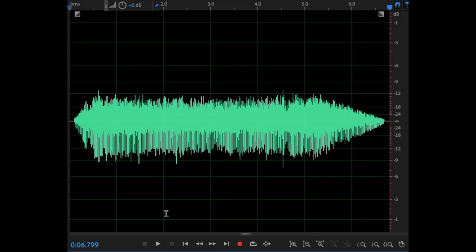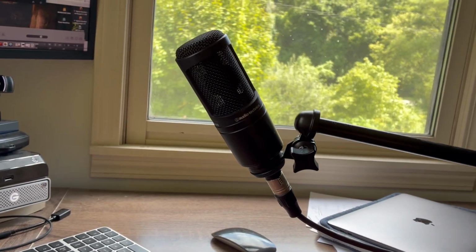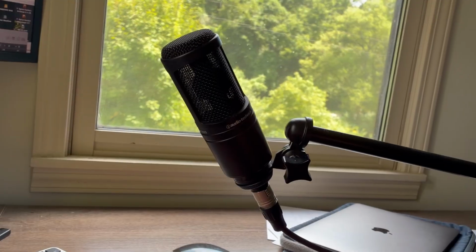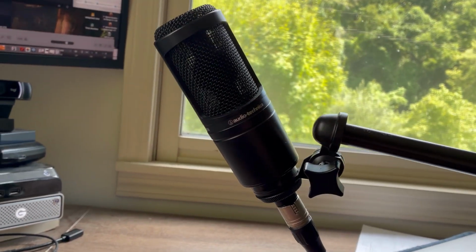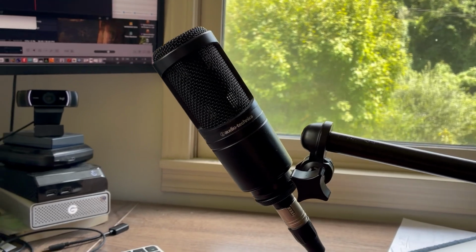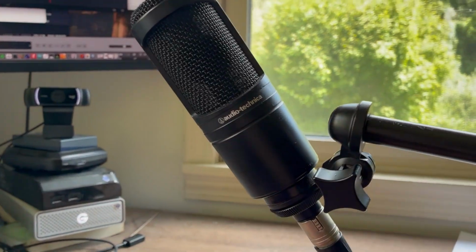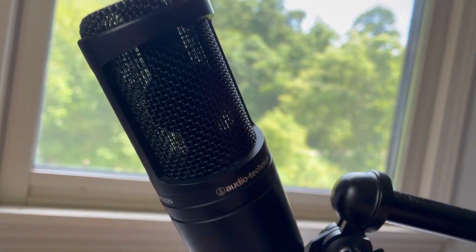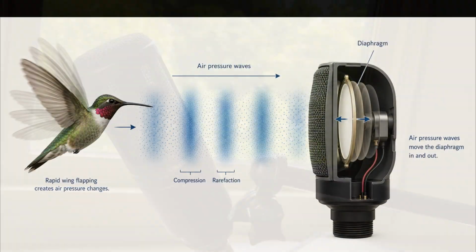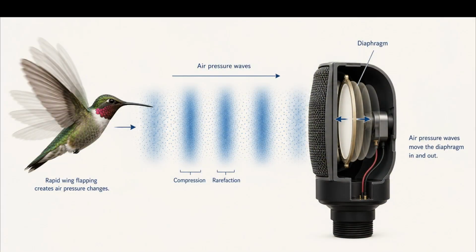When we have a recording, we make that with a microphone, and microphones come in a lot of different sizes and shapes and designs, but they all work the same way. What they're doing is measuring the sound, the differential of airwave pressure, and measuring that in voltage differences. So we talked about the hummingbird being next to our ear, and our ear is the receiver. In this case, the microphone would be the receiver when we record the hummingbird.